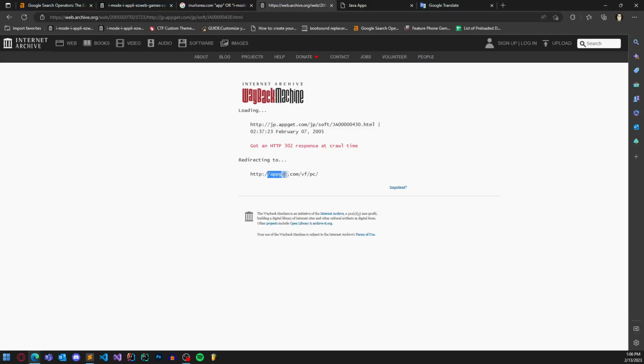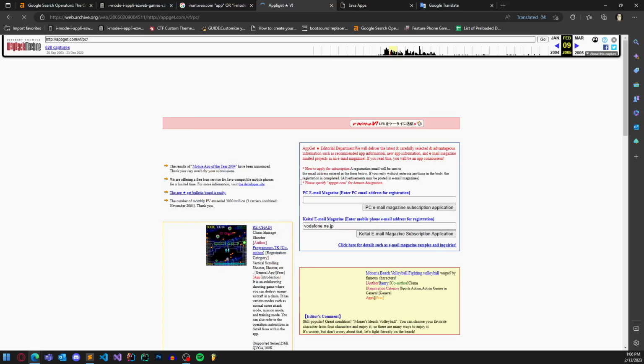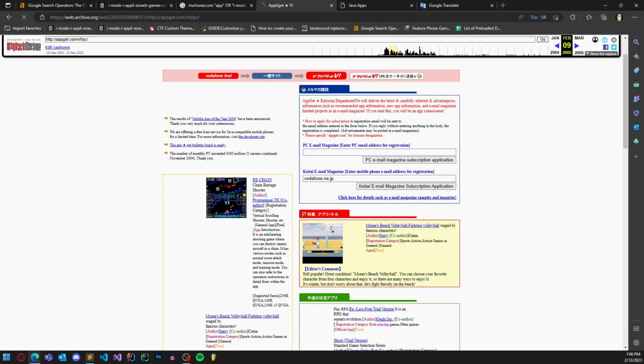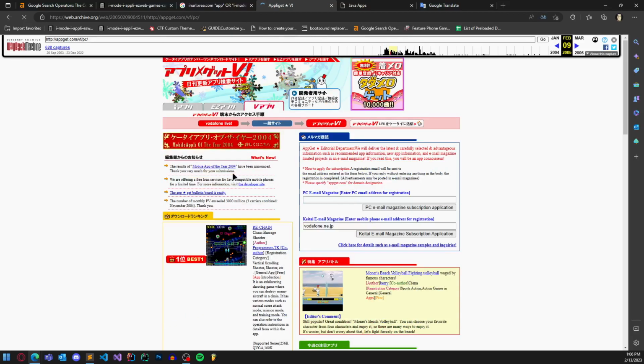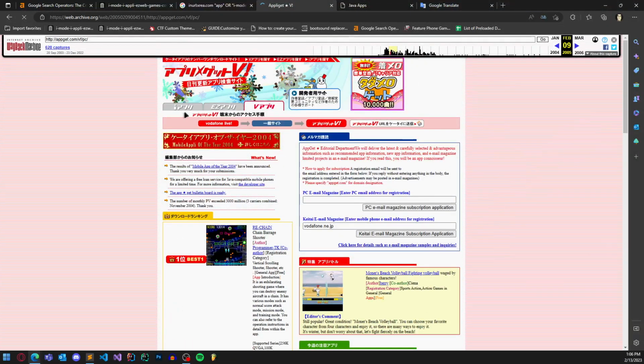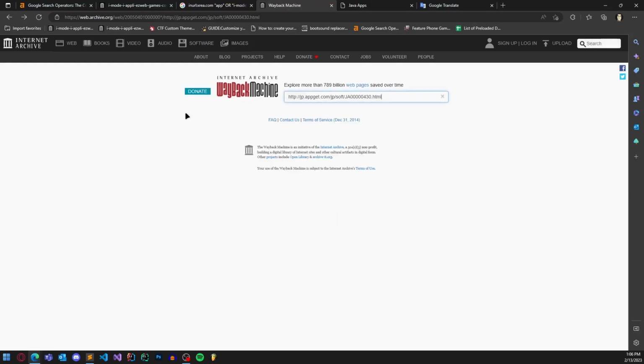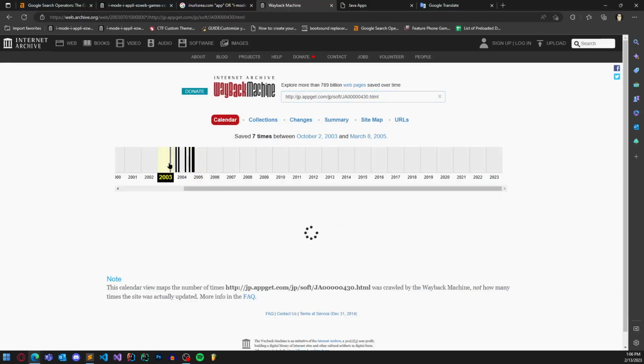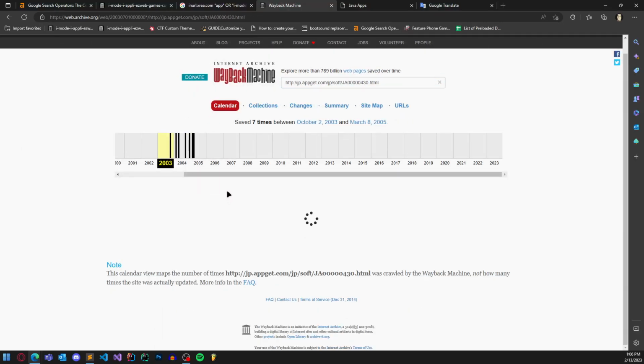As you can see, app-get was one of the distribution websites and it seems to just redirect us over there. And it looks like it just redirected us to the main page, which is not a good sign generally. It looks like it hasn't saved the page.